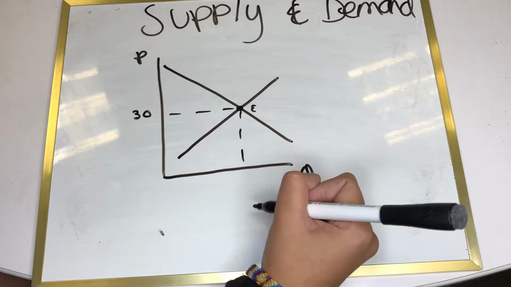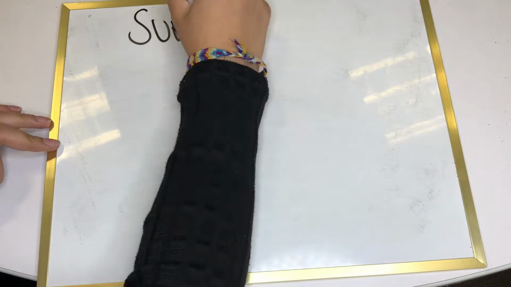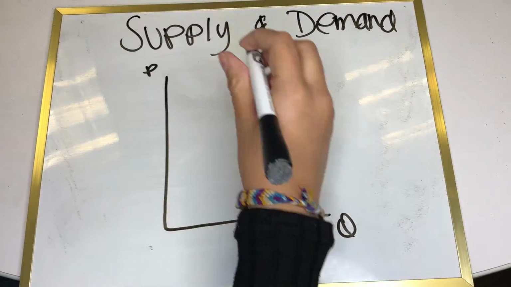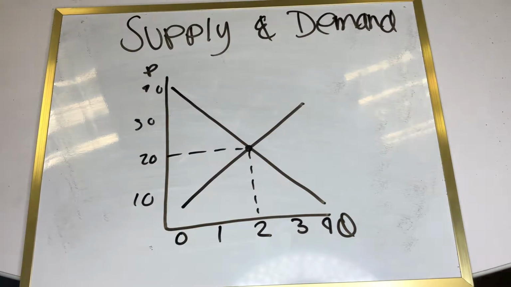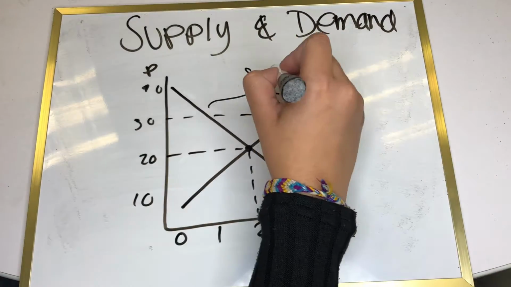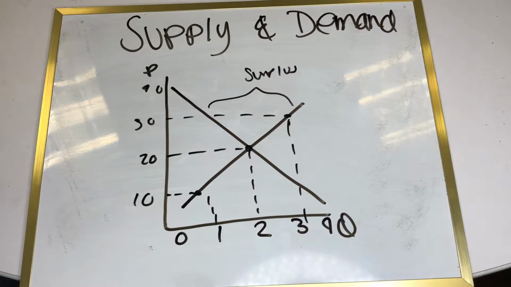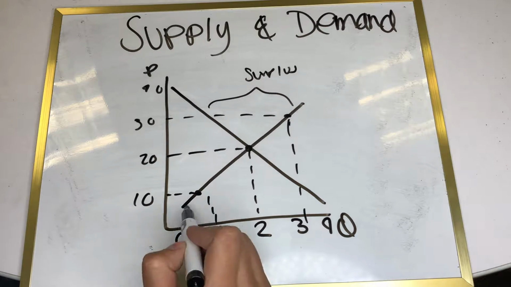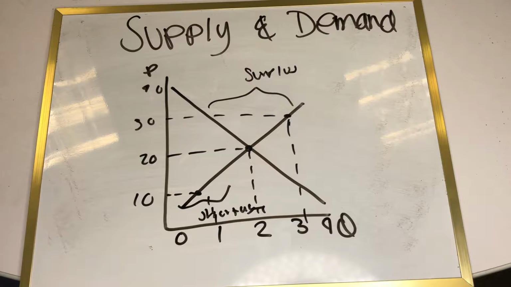Now what if the shoe company decides to sell the shoes at $30, which is higher than the equilibrium price? Because the price is increasing, demand is decreasing, so there aren't as many buyers. This will create a surplus because the company is making 1 extra pair of shoes that won't be purchased. Now, if the company decides to lower the price past equilibrium, that will increase demand for the shoes. Now the company doesn't have enough shoes for all of the demand that is being requested. This is what we call a shortage.